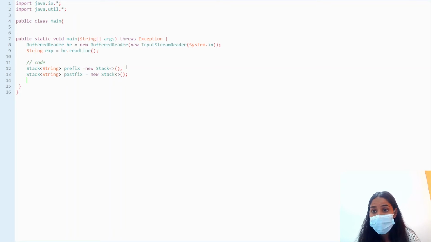Another stack is for operator, and it is going to be of character. Let's rename it as operators. Operators equals new stack.